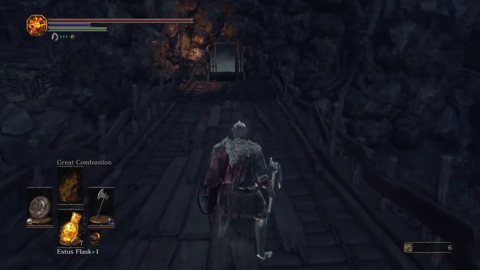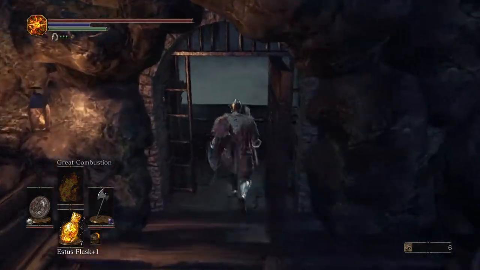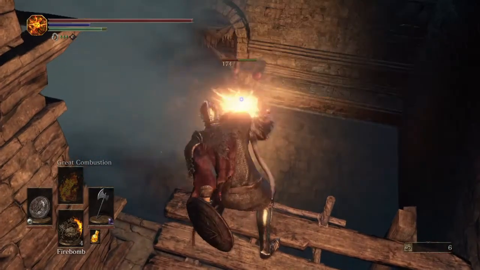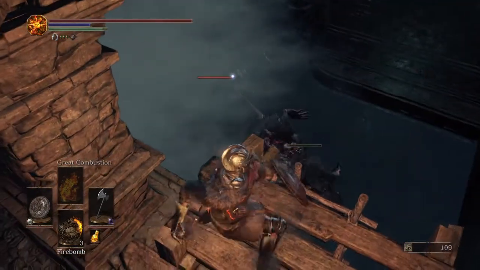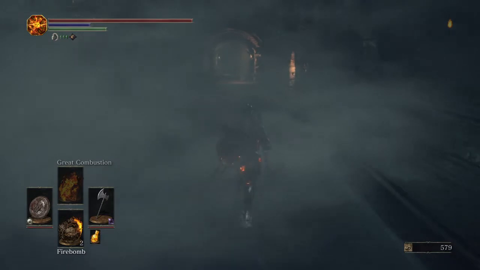So, what we're going to do today is continue and finish up the Undead Settlement. First, head through this tunnel, then do the Curse-Rotted Greatwood boss. Start out by throwing some fire bombs at the rats. Take them out pretty easily. Looks like one dropped a soul item, nice.